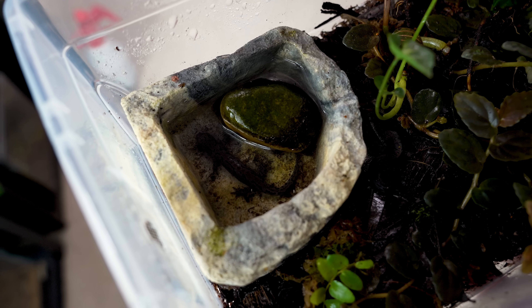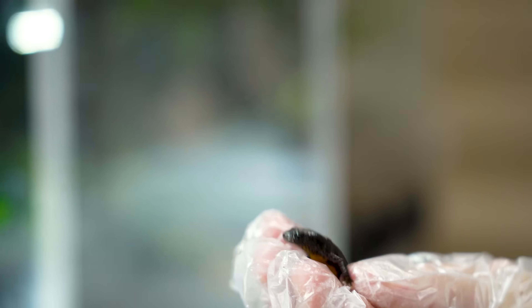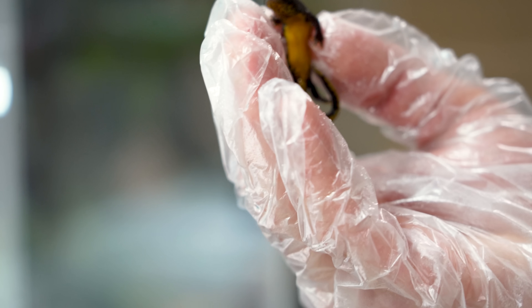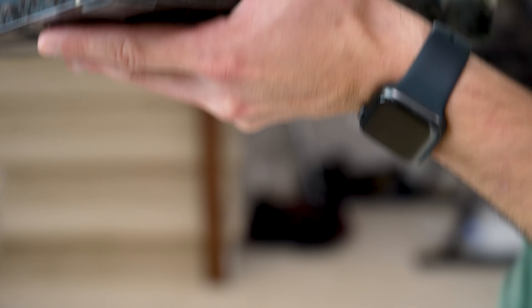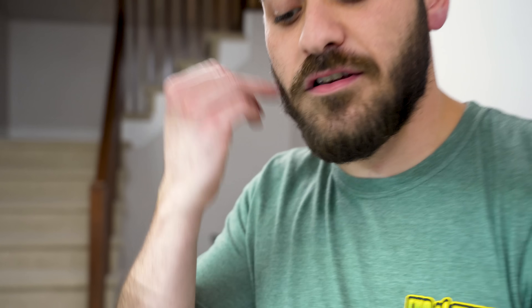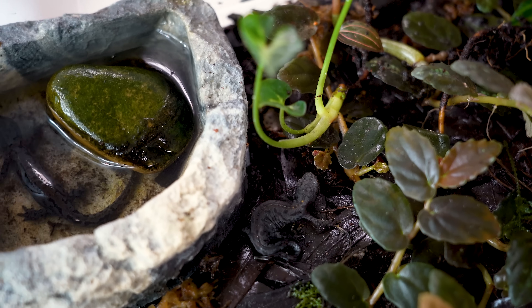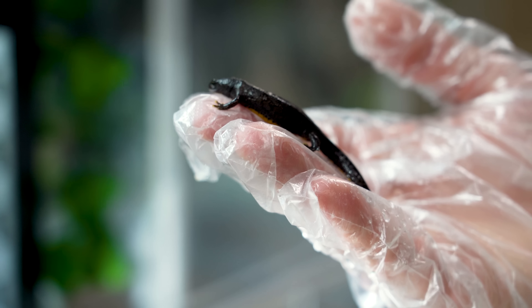They go from terrestrial to aquatic, and that's when they start breeding. They have really, really cool orange bellies — I'm hoping this guy will climb up to the glass so you can see it. These have got a really cool orange belly, and they have really nice blue markings on the face with spots. When they're in breeding season, the males will go almost a full light turquoise blue, and the females will stay this color. They're awesome.